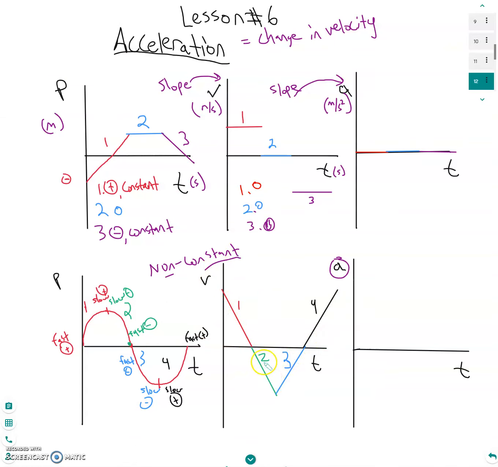Okay, so now let's describe the velocity of each of these lines, or sorry, the slope of each of these lines, right? So we know this object is doing all kinds of crazy stuff, right? It's like on a roller coaster. Now here we've got a fast velocity going to slow, and then 0 going to faster but negative, and then really fast slowing down to a stop, right? So we're going really fast, and then we stop. Then we speed up, and then we're going to slow down again, but we're going the other way. And then we speed up again, getting fast.